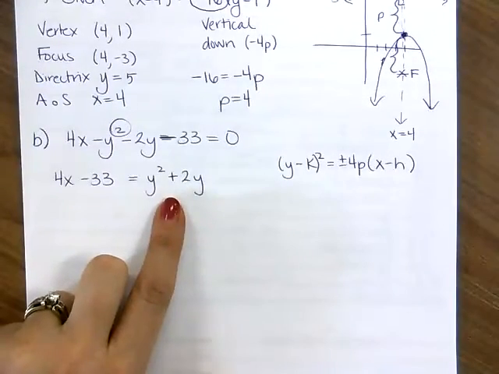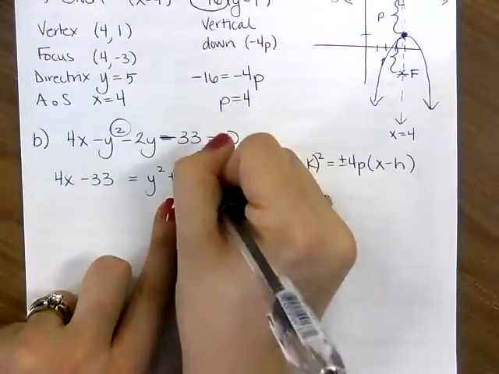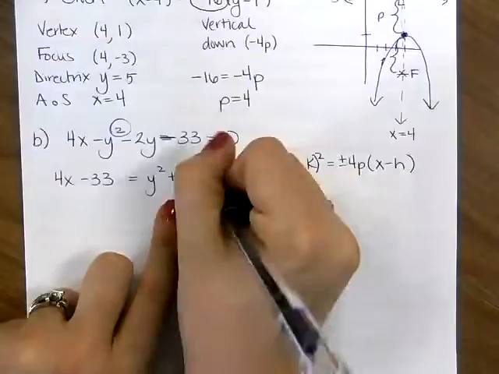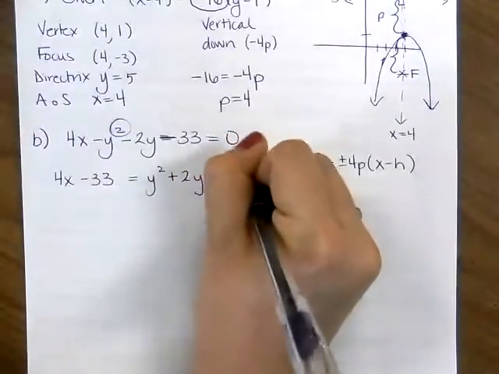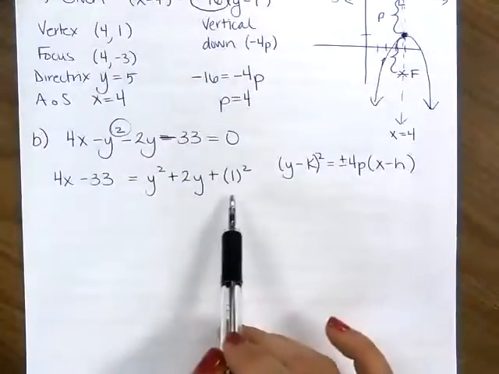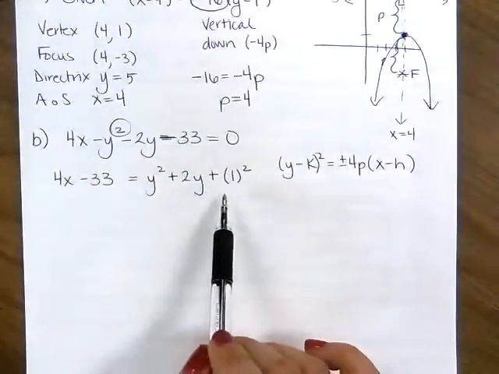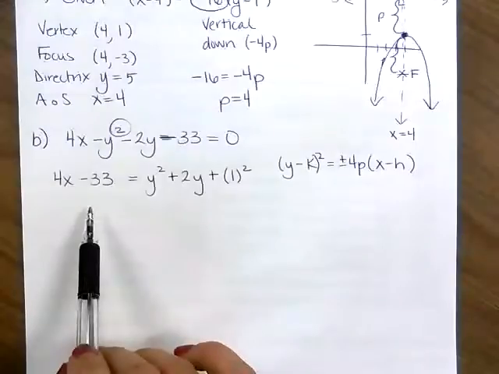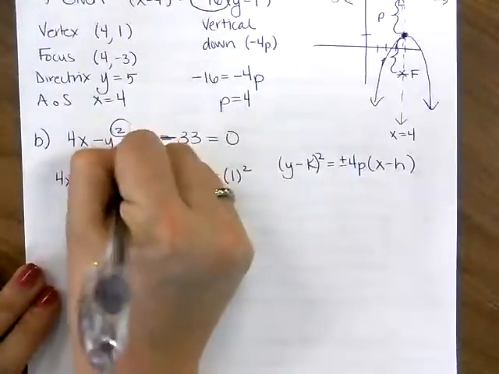Now, how do you complete the square? We already have a coefficient of 1. What do we have to do first? Take half of 2. So plus a 1 squared here. Now I factored out nothing, so that really means I'm just adding a 1 squared. So if I add a 1 on the right, what do I have to do on the left? Add a 1. So I'm going to put a plus 1 here.